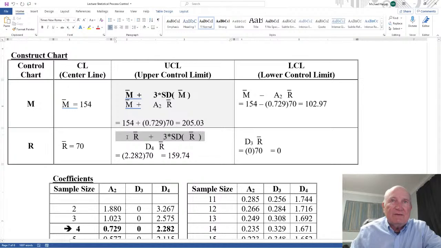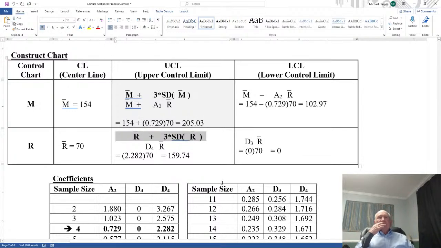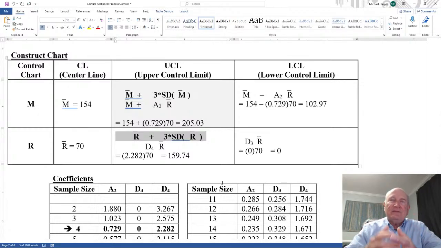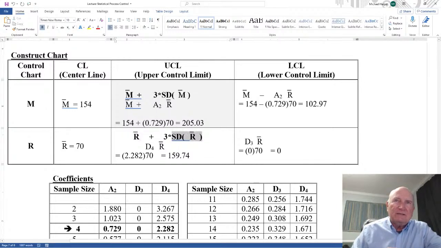Again, that's the definition of the upper control limit of R bar. They go through the same process like we did before. We want to estimate that using range. By the way, a lot of people say, well, this doesn't make sense. R bar is a range, but how can you have a standard deviation of a range? Well, the estimate is a random variable.